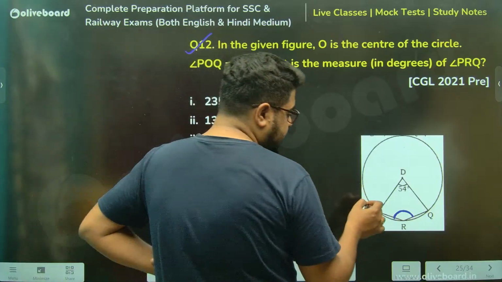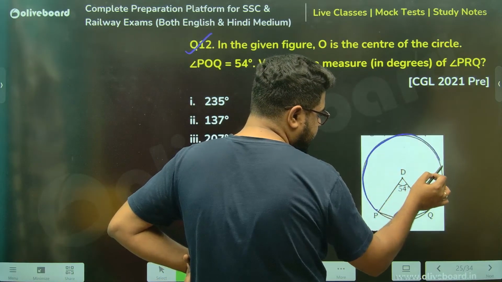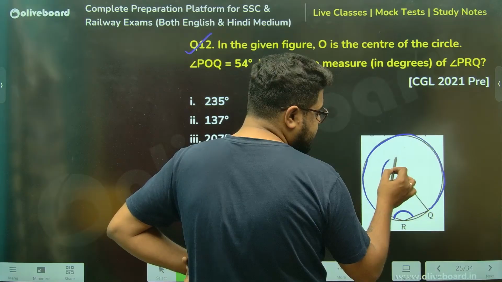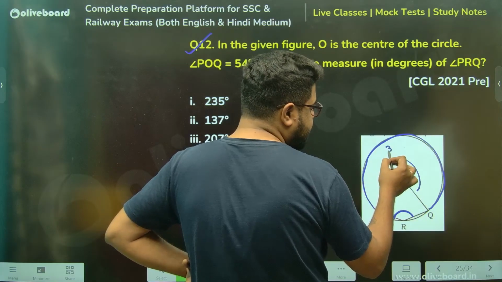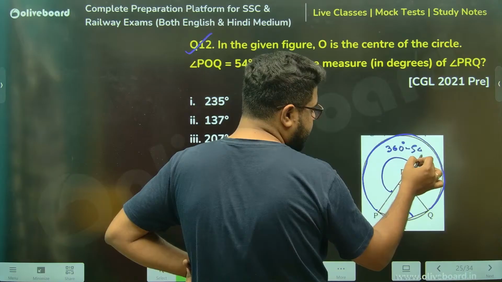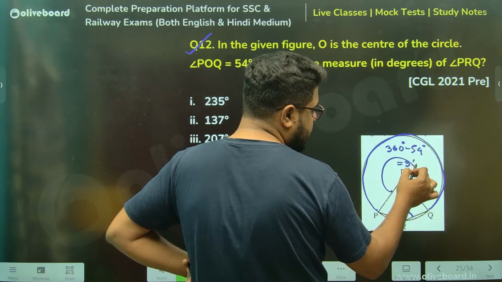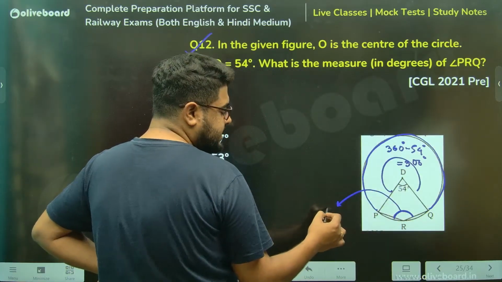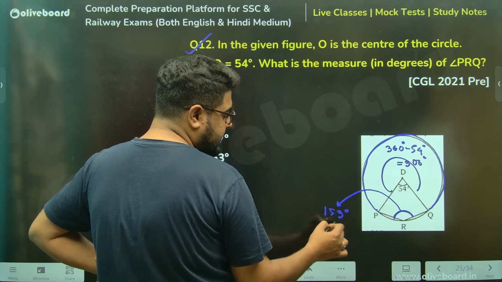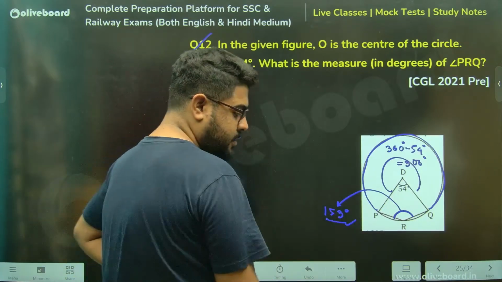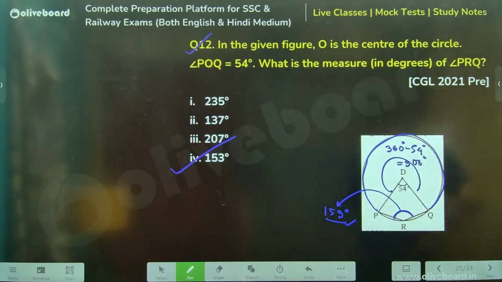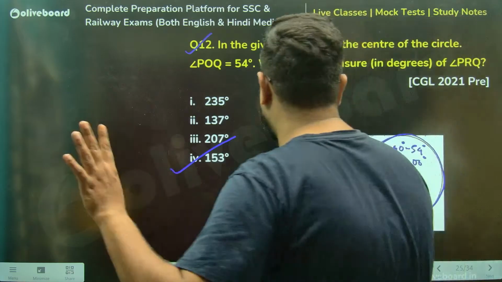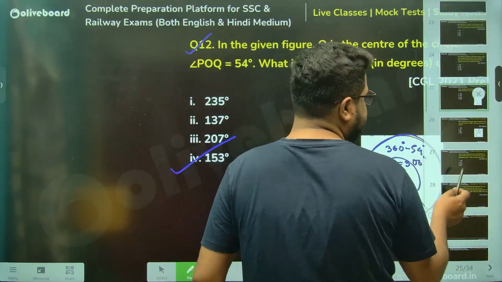Why? Sir, if I take the whole thing as my arc, can I say this is your central angle? The central angle will be 360 degrees minus 54 degrees, so this will be 306 degrees. So this angle will be half of that, because half the central angle is this. So 153 degrees is the correct answer. So option number 4, that is your correct answer, sir. You see, very, very simple. Clear, sir? Nothing is difficult over here.